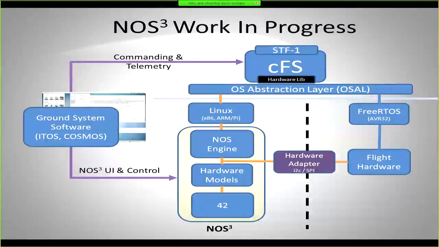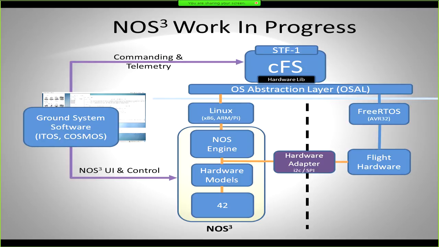On the work-in-progress front: we are evaluating ITOS and Cosmos, and just last week we were successful in getting Cosmos hooked up to our CFS flight software and were seeing telemetry coming from our simulators — GPS, magnetometer, power — up through CFS through our flight software and into Cosmos. So we have our flight software asking what it thinks of the hardware for that data, the data coming up through CFS, getting sent out over UDP via the telemetry output app, and making its way to Cosmos. That was our first real view of the entire system working — data coming all the way from 42, making its way through the flight software, which processes it, packs it into telemetry, and puts it into the Cosmos ground station.